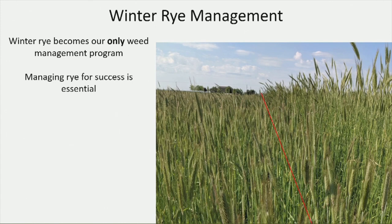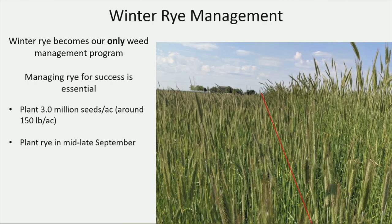So for us, the way we go about this is we typically seed about 3 million seeds per acre. And this comes out to about 150 pounds per acre of rye, depending on what variety we're using. And another conversion would be 3 bushels per acre, which is another way that people will talk about that.